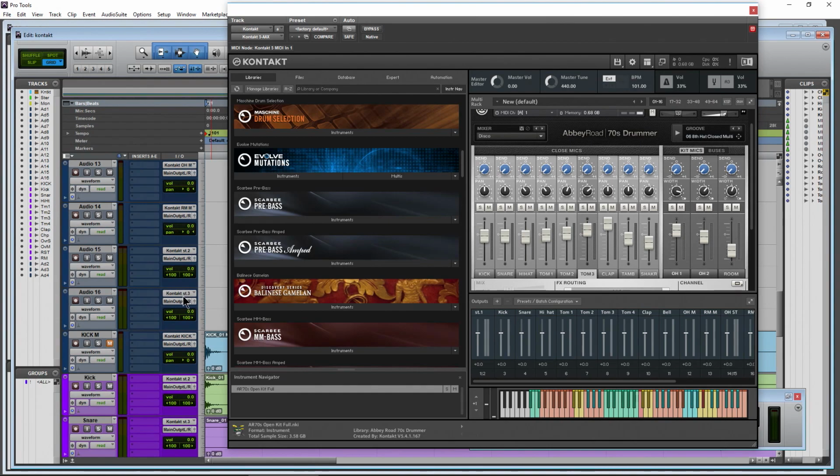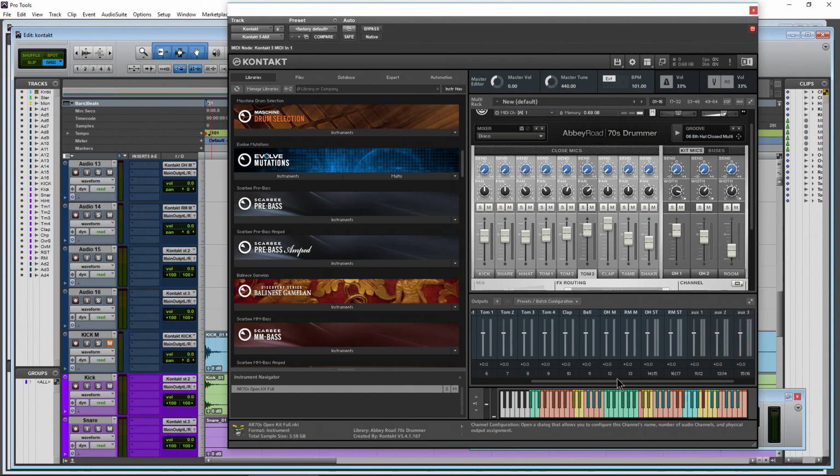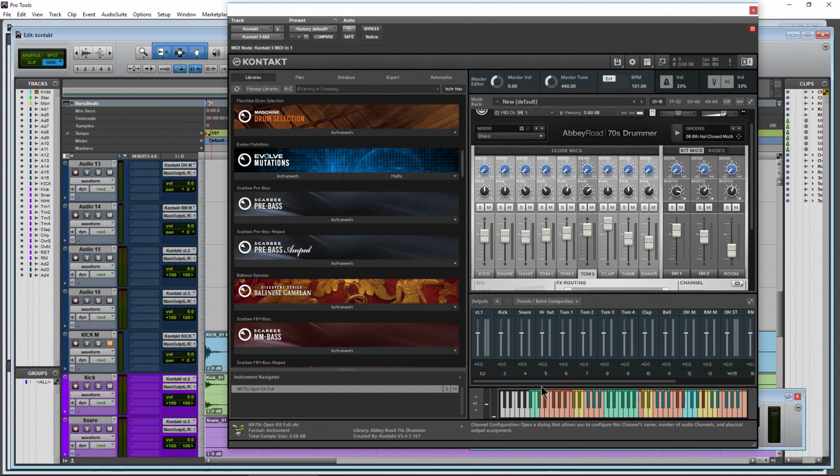But the naming in here is still going to say Tom 4, and there's not even a Tom 4. Whenever you're routing, whatever it is you're routing something to, okay? So you might want to leave these names generic. You might not, right? That's up to you. I just want you to be aware of that.